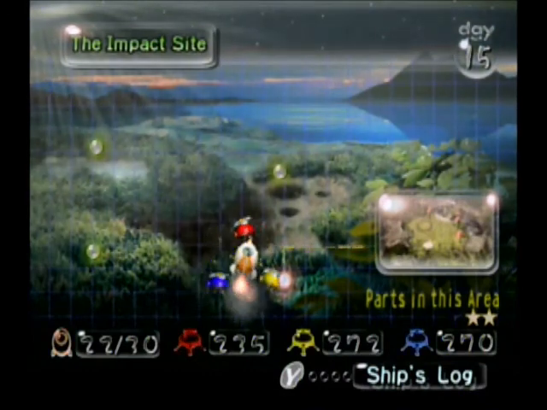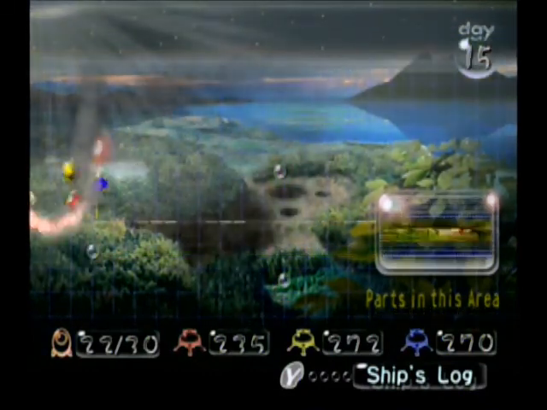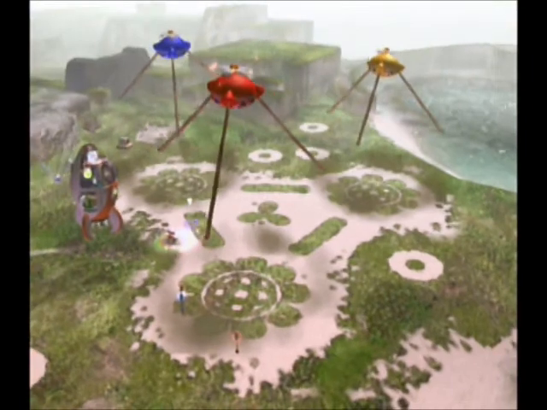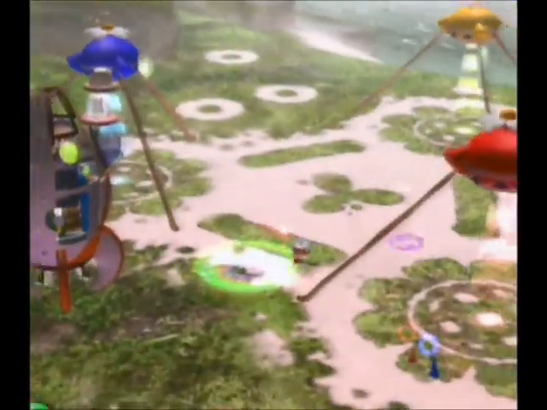So we just got done fighting two optional bosses in the impact site. And then there was also an optional boss in the distant spring, which scared me. But there are no more optional bosses in the game. I shouldn't say that. That's right. No more optional bosses. So everything is in here now.